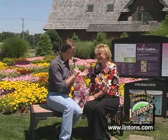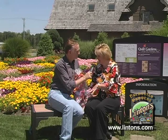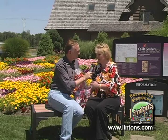Mark has told me there are busloads that come here, and this is one of their favorite locations right behind us. It is. The quilt gardens are attracting visitors from throughout the region. Over 150 miles, they're coming and staying 3 or 4 days and nights and traveling and making this their destination. Not just Linton's, but all of the quilt gardens in Elkhart County. So they're getting out to Middlebury and to Goshen and to Napanee, and they're enjoying all of the sights, the museums, the restaurants, the shops, and really enjoying the time here.